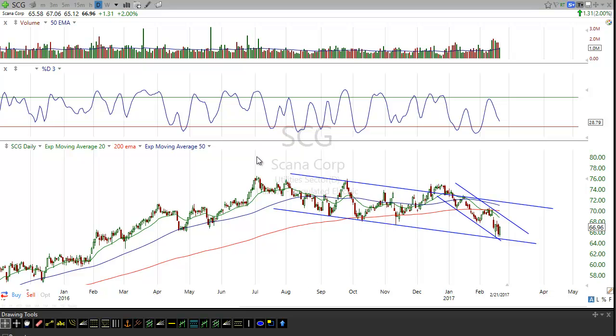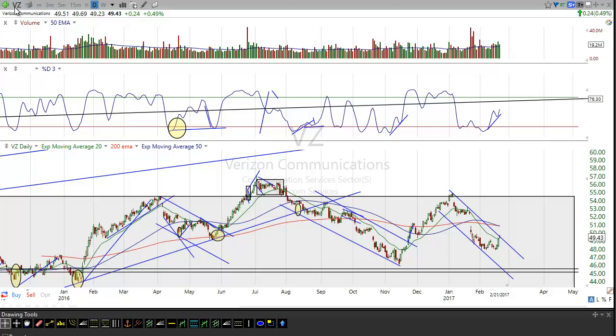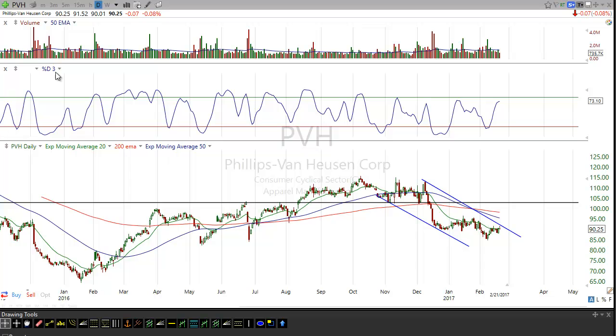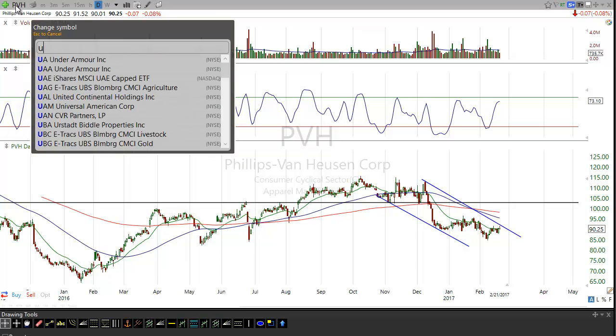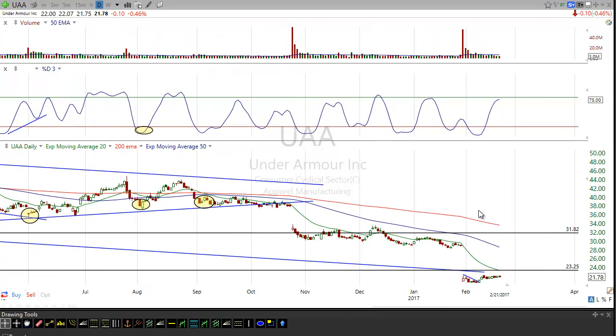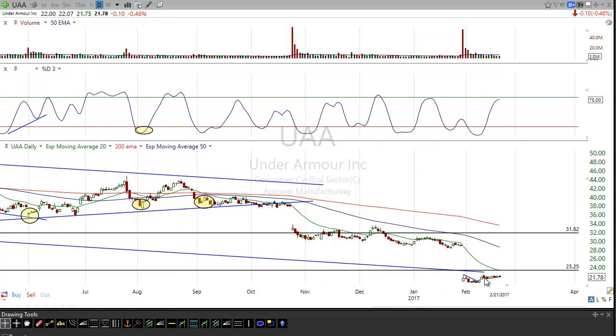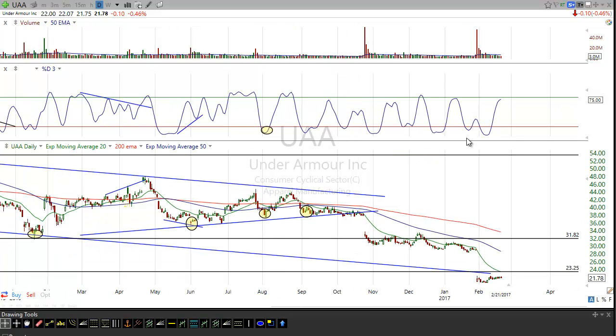This actually looks good. SCG. And then we have Verizon, which we just discussed. A nice divergence on Verizon. And PVH, I like it. No divergence, but that's interesting on the weekly chart. And Under Armour, I am now back in good terms with. It's not the pattern I want, but we actually got in back here and we traded this one and we got a nice pop out of it. We were in and out in one day. But soon on this one. And then I think that's it.